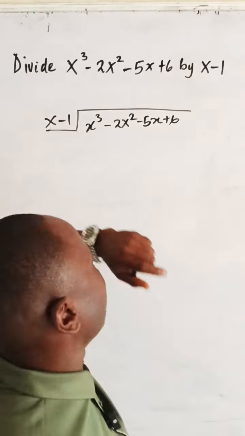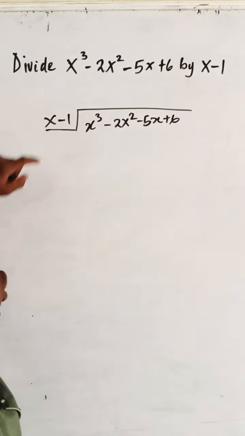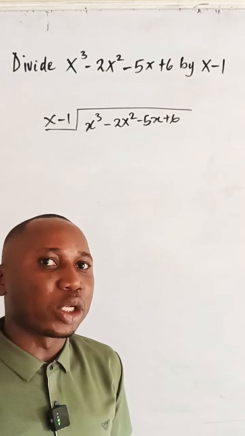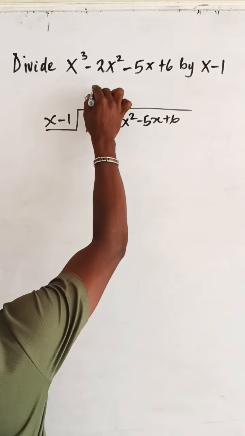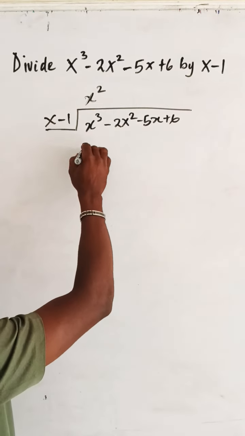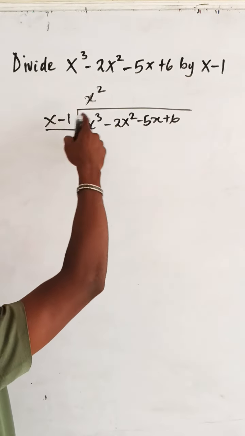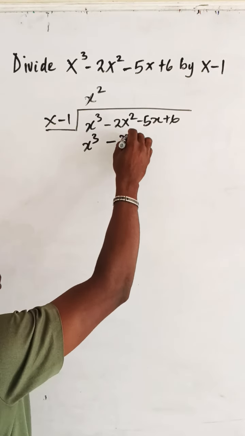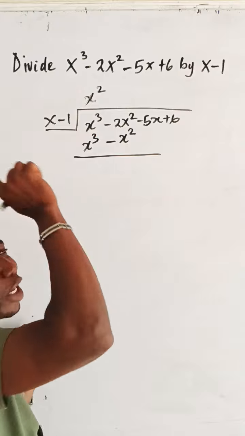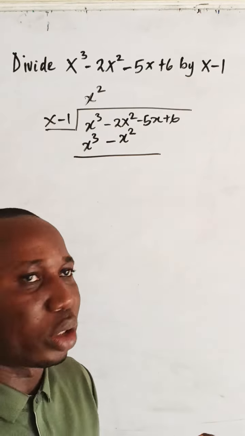So what we are going to do is look for a variable that when you multiply it with this x, is going to give you exactly x raised to the power 3. And we know that it's only x squared that can do that, x raised to the power 2. Because x raised to the power 2 times x gives us x raised to the power 3. And then x raised to the power 2 times minus 1 will be minus x raised to the power 2. Remember, the target is just to get what looks exactly like the first one, not the second one. So even if the second one now looks exactly the same, there's nothing wrong with that.